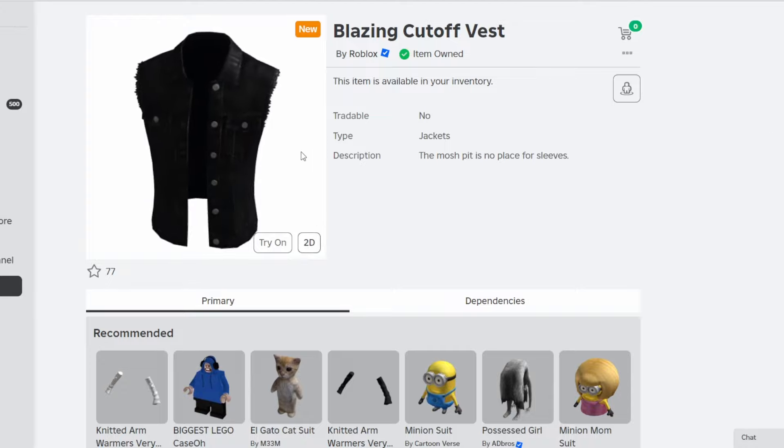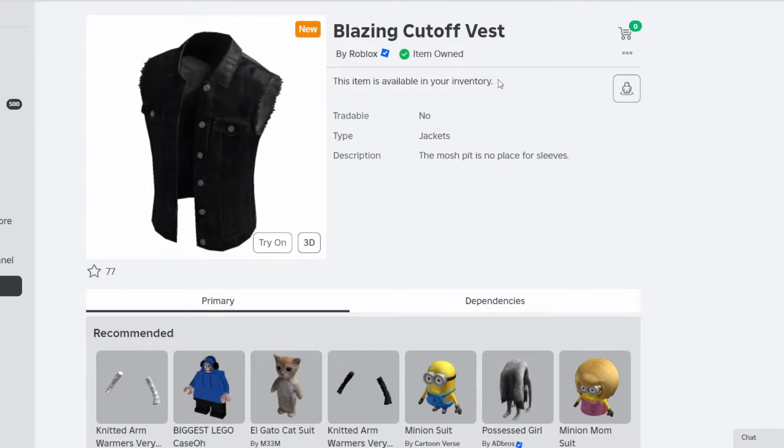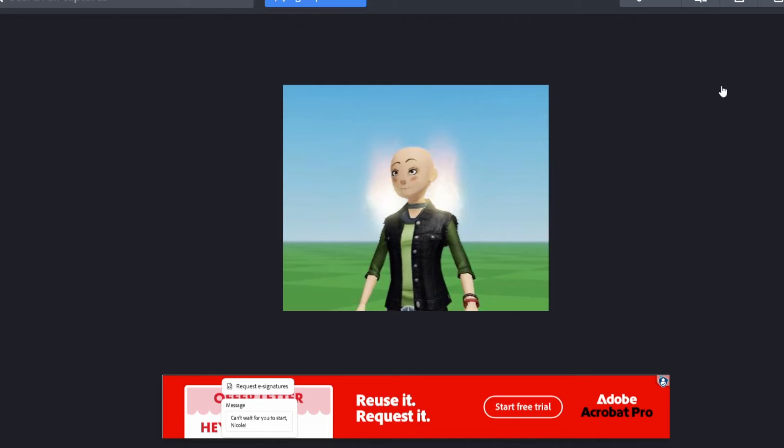I think it does look pretty cool on its own. It's a nice kind of rocker or punk look right over here. Of course it looks a bit crazy on the blocky character, but if your character uses a lot of arthro elements, then it could look better with that. I think it's a nice looking item on its own and the effects do make it look better.